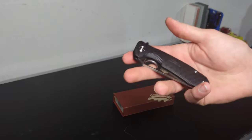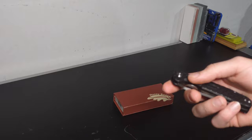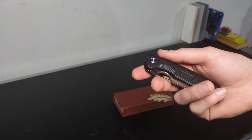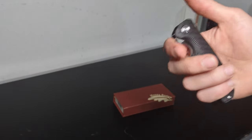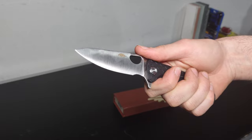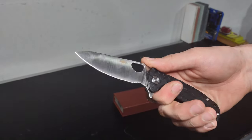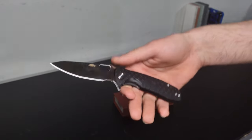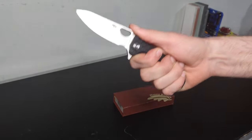I opted not to get the D2 model because with the climate where I live there's a lot of salt in the air, so I like having a full stainless. D2 is semi-stainless — yes it will hold up to corrosion, but I try not to have too many tool steel blades in the collection. This 8CR13MOV has held up well for my use. I don't really have to sharpen it a whole lot — maybe once a month, maybe twice a month for hard use. The medium size feels good in the hand. The leaf comes in at about 3.2 inches blade length, which is great for EDC. I like to be around 3 inches, less than 3.5 preferably. The handle feels nice, blade-to-handle ratio is pretty good, jimping and cutouts in all the right places.